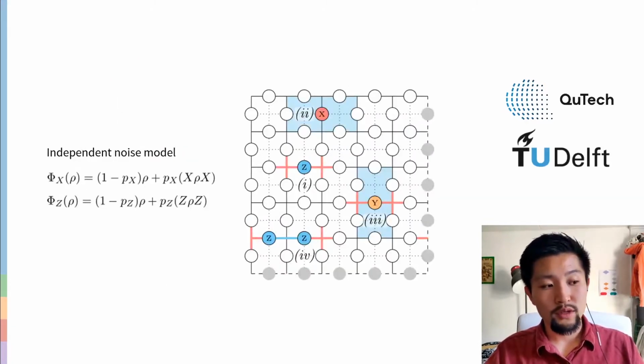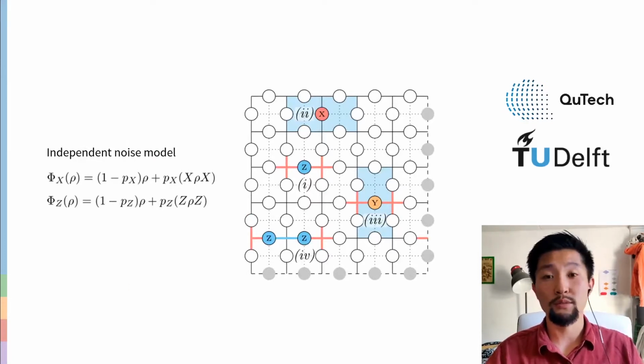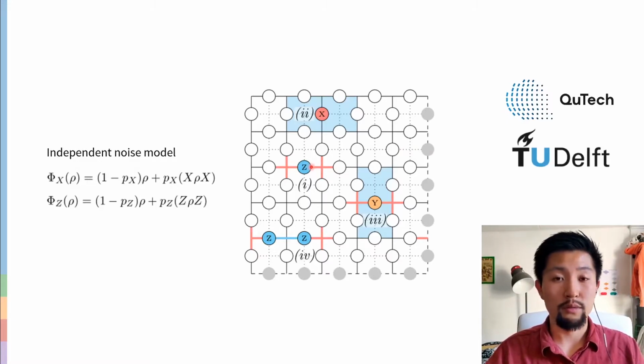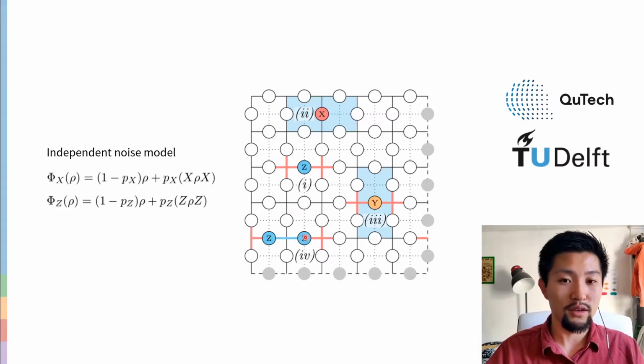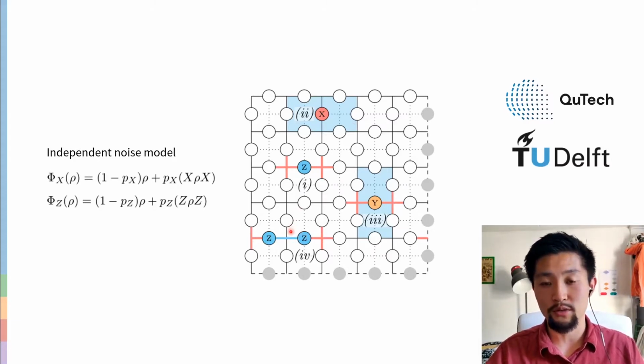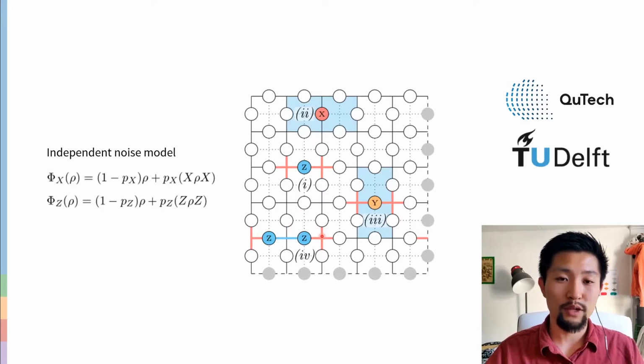Now the error model that we'll be using in this presentation is the independent noise model, or independent parity noise. It's very simple. Each data qubit is subjected to random parity X or random parity Z error. So in the case of a parity Z error, that will trigger two non-trivial X parity checks on the star operators, whereas an X error will trigger two non-trivial Z parity checks on the neighboring plaquette operators. Now, whenever there is a string of errors, the parity checks in the middle of the strings will cancel themselves out, and the non-trivial measurements will move to the endpoints of these strings of errors.